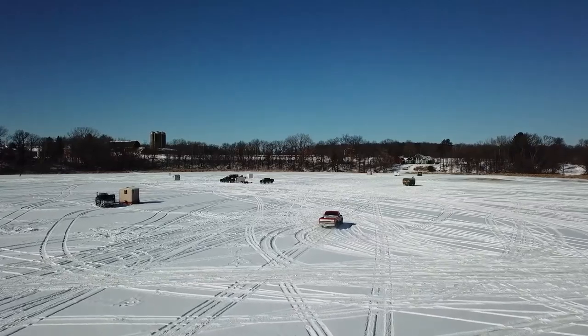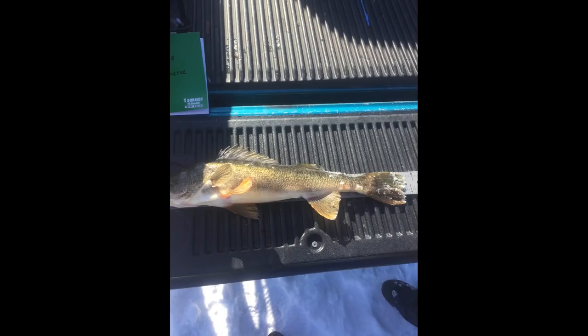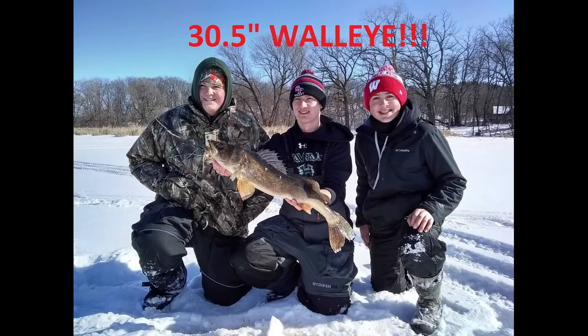James and I moved to the middle of the lake in search of panfish. Meanwhile, Coleo caught this 30.5-inch walleye on his tip up. And I did not even believe him until he showed me the pictures. So I apologize, Cole, for not believing you. That is an awesome walleye. It's your personal best, longest walleye. And the boys did take pictures and release this fish unharmed back into that 45-acre lake. Excellent job, boys.